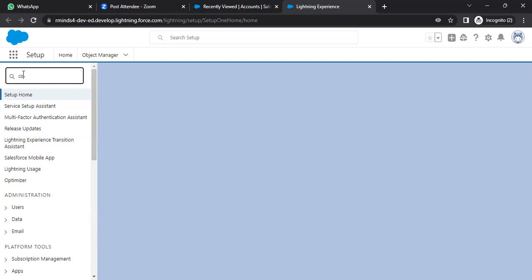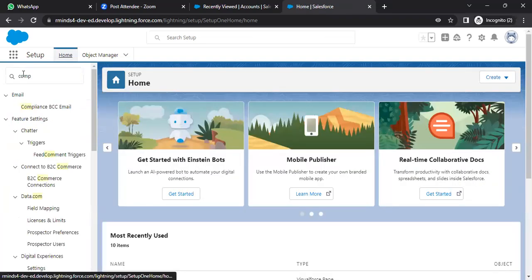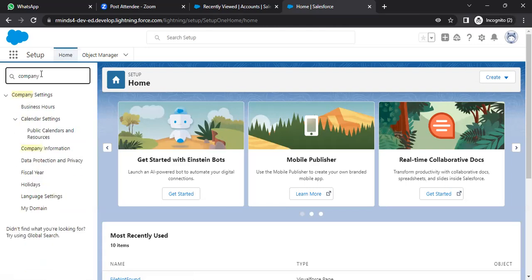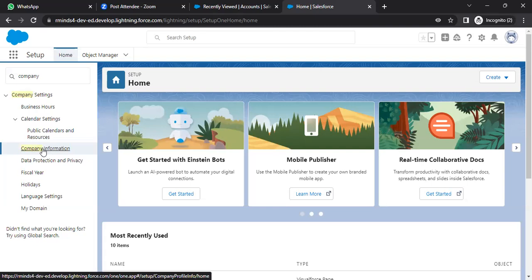Okay, company information, company settings. You can type company information and then go here and find out all the details related to your Salesforce org.